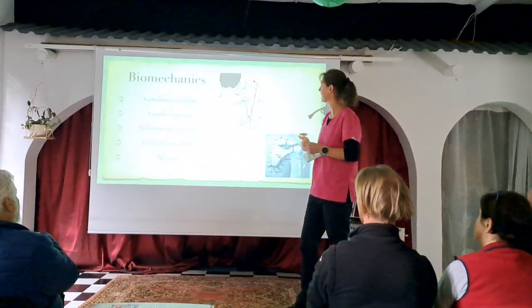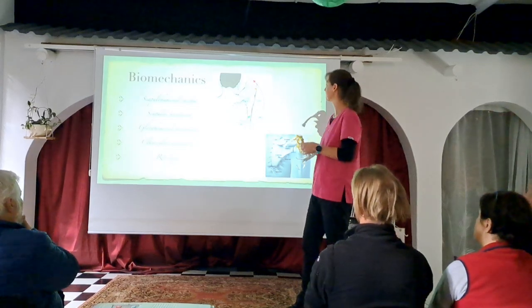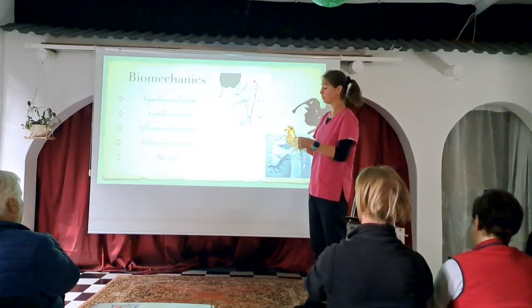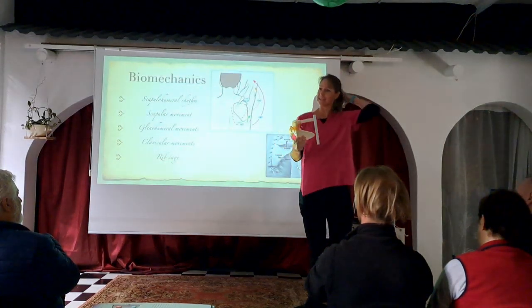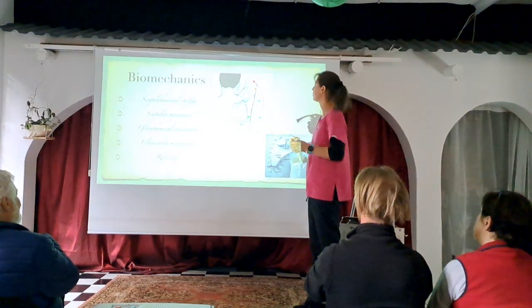To the next one. Okay, so I didn't want to again go into too much detail, but I wanted to give you a little bit of an overview of the movement of the shoulder and the scapula, excuse me. Because we have all this movement, which is really nice because we can get our arm in all sorts of positions, but because of that movement we lack stability, and that's why the strength is so important.